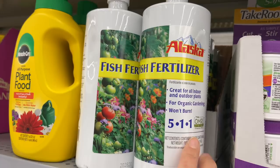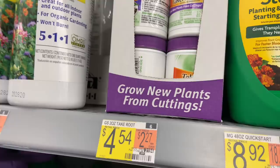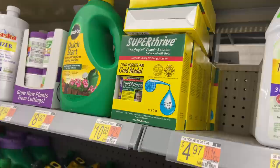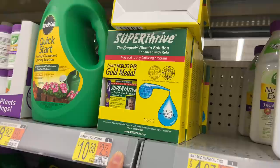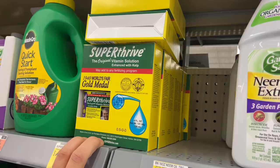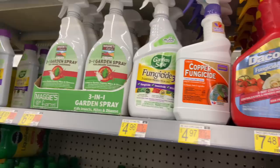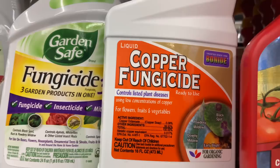The fertilizer I use is Alaska Fish Fertilizer — it's $9.88 and lasts a very long time. I also use Take Root for $4.54 when propagating plants. I use Super Thrive a lot too — it helps avoid transplant shock and gives vitamins. I alternate between these fertilizers. For pest control, I use Bonide neem spray against pesticides — I've bought this before.